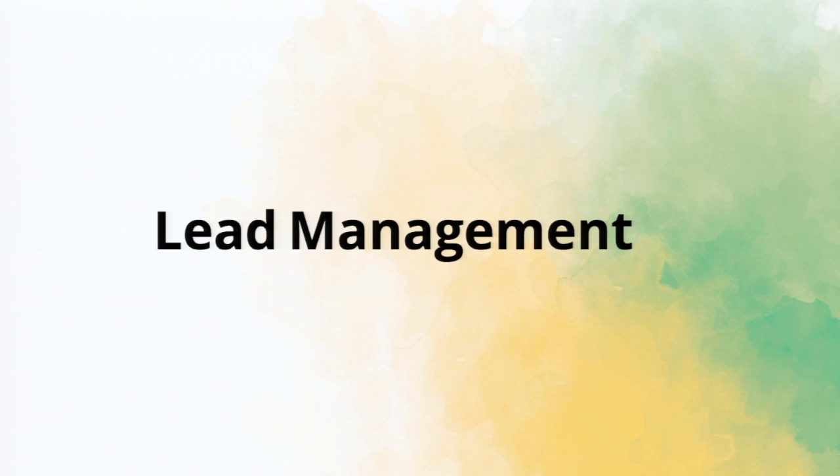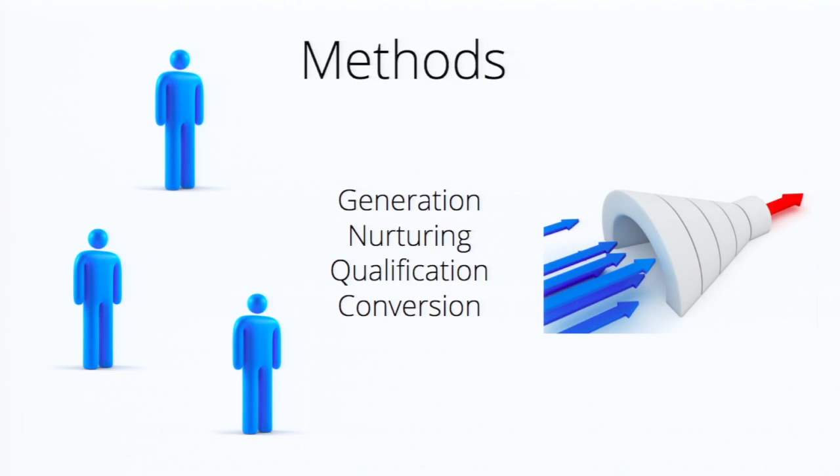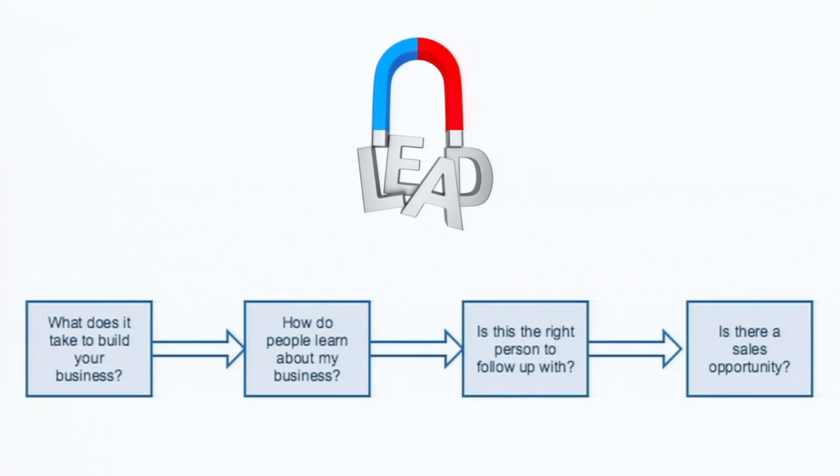You might close a deal. It's a prospect. They need to be qualified, right? These are all the CRM terms, right? We have generation and nurturing and qualification and conversion. I'm not going to sit here and define all of them because there's a better way to look at this, right? So first question you ask yourself, what does it take to build your business? How do you get people to your business? That is lead generation.